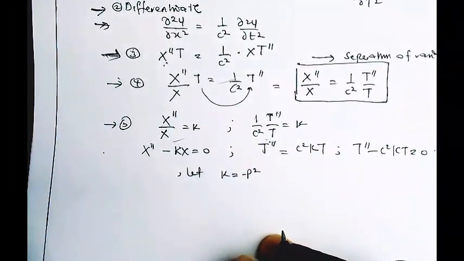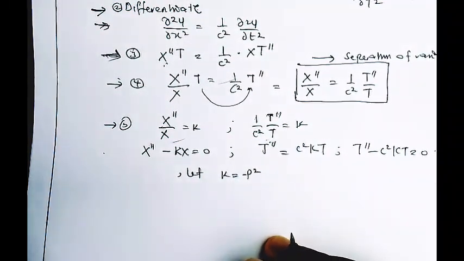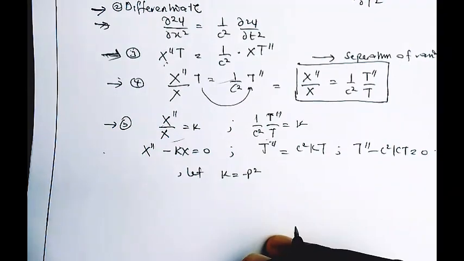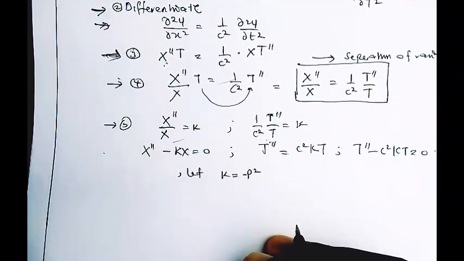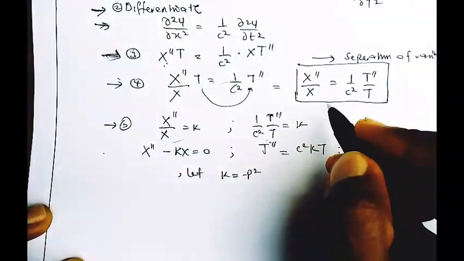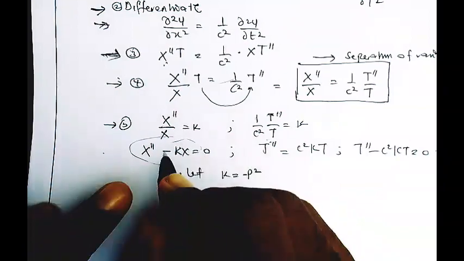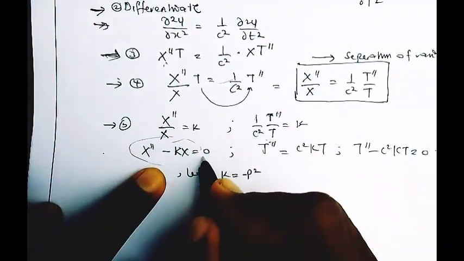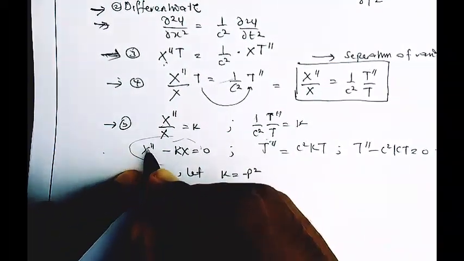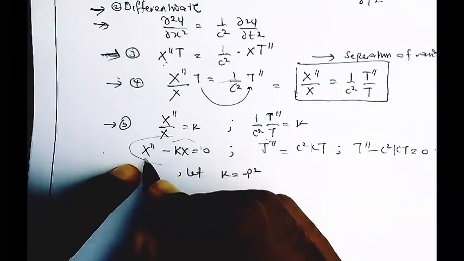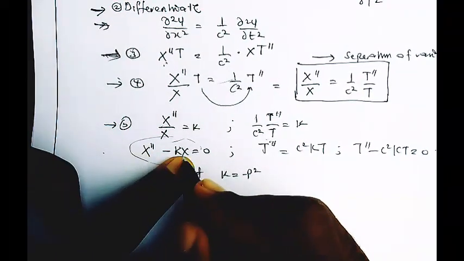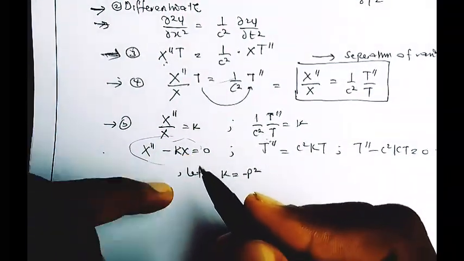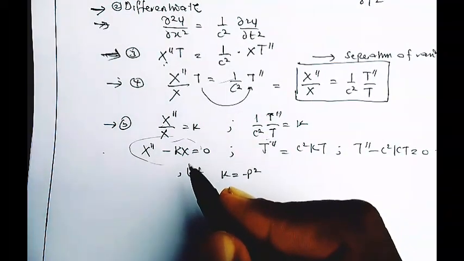square. Now there's a reason why we are assuming k to be equal to minus p square, because when we test for k equal to 0, the equation becomes non-oscillatory. Now what do I mean by non-oscillatory? Meaning that this particular equation here, I can solve using your normal ODE, right? This is like the second order minus kx, right? I can solve this using a normal differential equation, right?